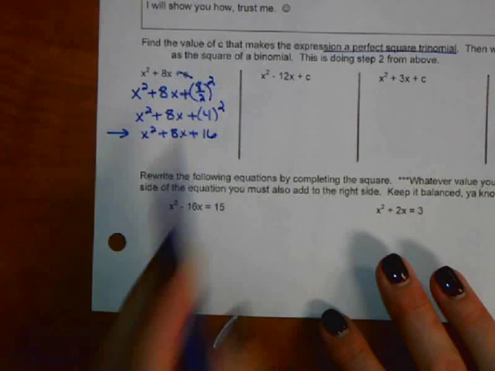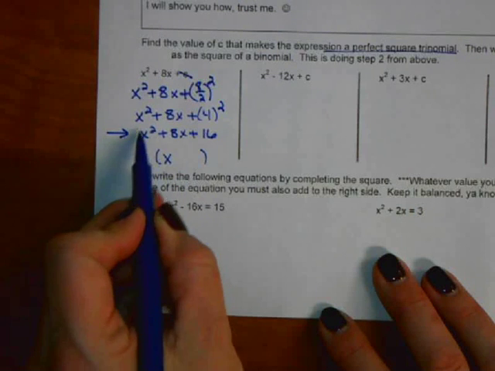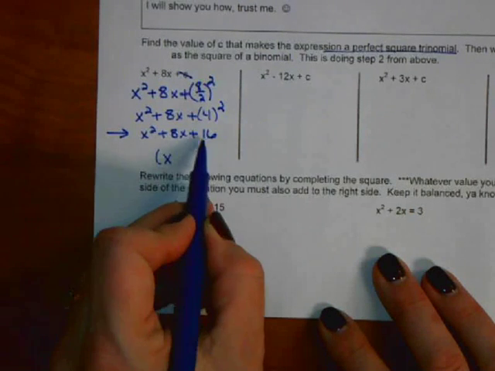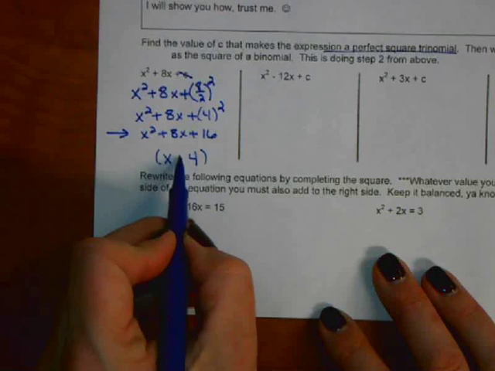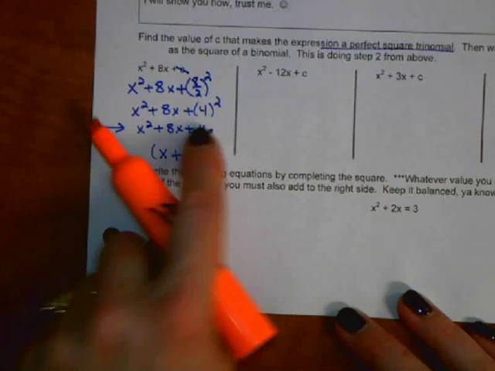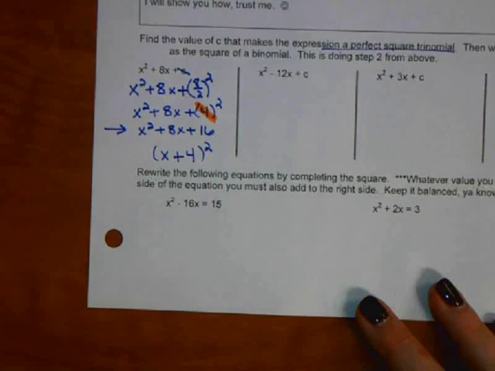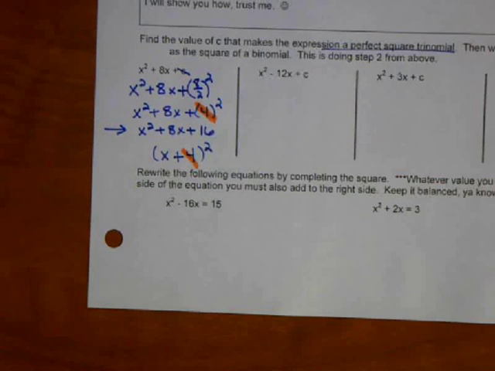Then the last thing I have to do is write it as a square of a binomial. So the first part of my binomial is going to be the square root of that, which is x. The second part is going to be the square root of 16, which is what? And it's plus, plus, so what goes in here? Plus squared. Square of a binomial. Now, we'll do more, don't worry. But what I want you to notice, first of all, is take a look what I wrote here. After I took half of it, what number is that? 4, right? What number is this? 4. Keep that in mind. Just keep it in mind, okay?